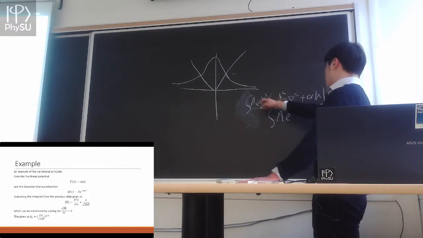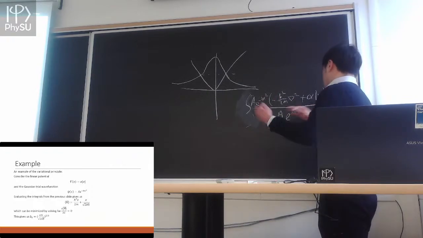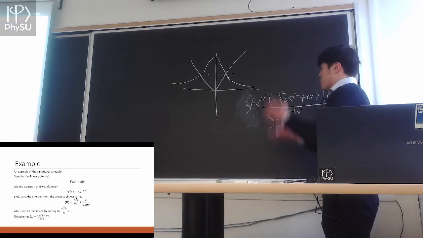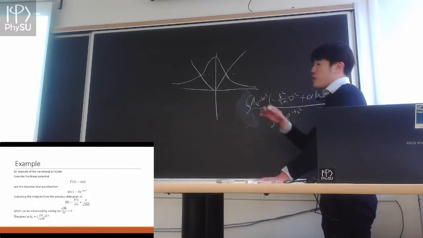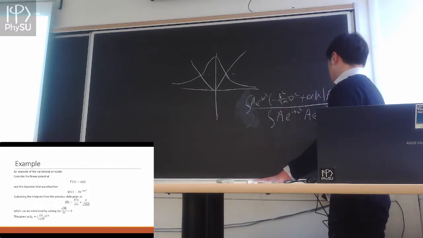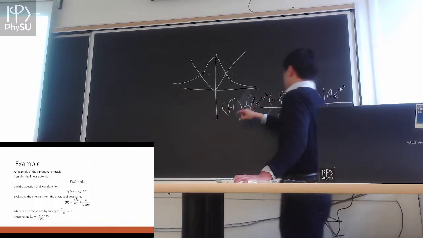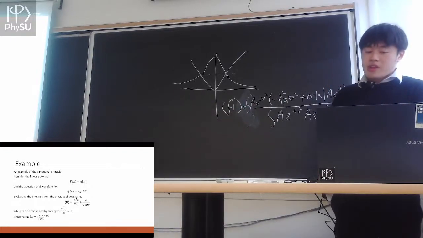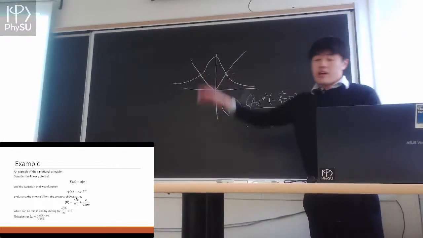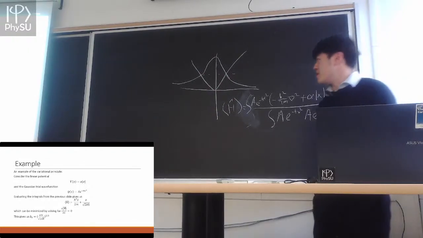And then you also have this part in the denominator, which is essentially just to normalize the wave function. Since if you guess an arbitrary wave function here, like A times e to the minus b x squared, it might not be normalized. If it's not normalized, then you could have a higher or lower energy than what the actual normalized quantum state would be. So that's why you have this thing at the bottom. If you evaluate this integral, which is the expectation value of energy, you'll essentially get what I have in this slide there, h bar squared b over 2m plus and so on.